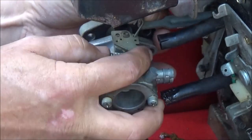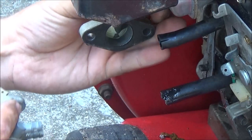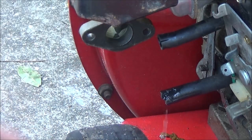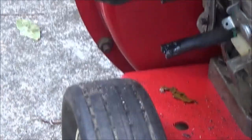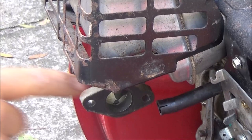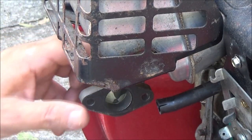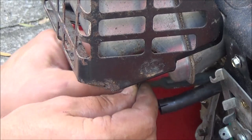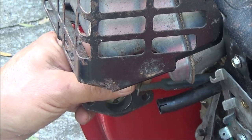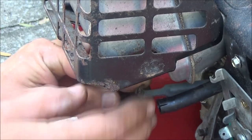Alright, let's take the governor off here. Just like that. Try not to lose that little piece right here. You can't see it. I'll show it to you. Little piece right here, still can't see it. Try not to lose this. If you lose it, you'll have to make one. That one looks like it may have been made, but I'm not sure.